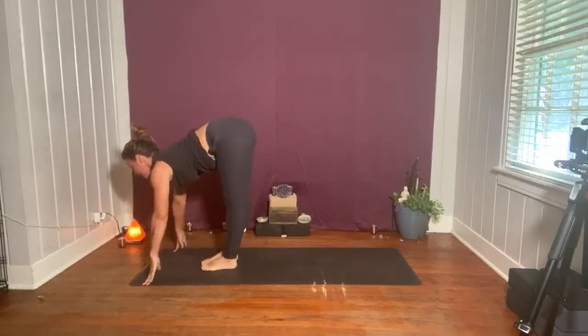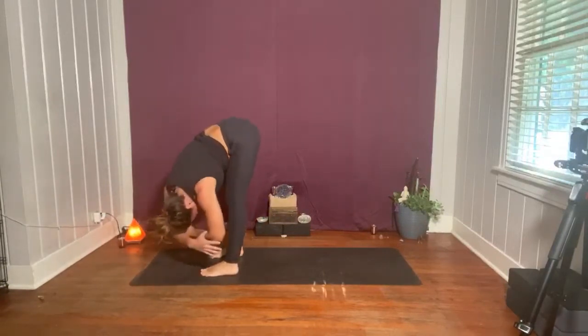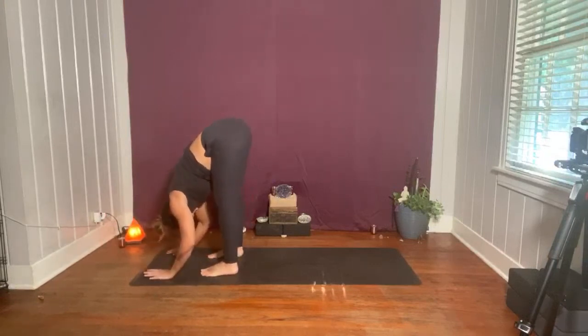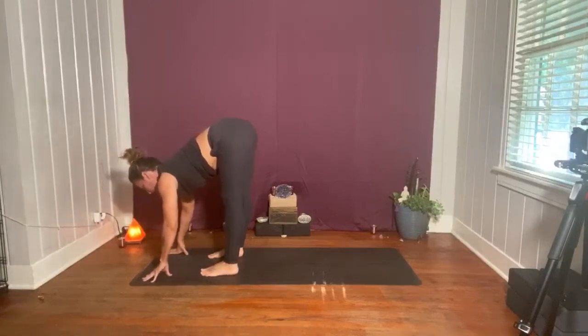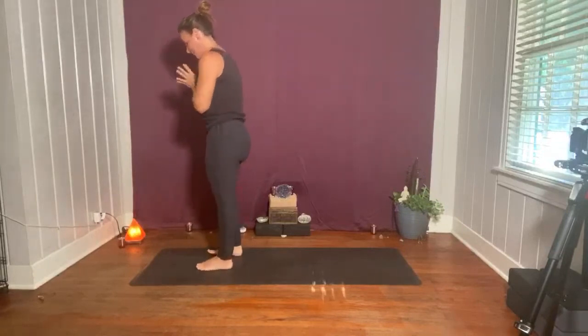Halfway lift. Forward fold. Open your feet up, hip distance. Grab a hold of your elbows. Sway your upper body side to side. Release your hands down to the ground. Take a halfway lift breath and a forward fold breath. Root down to rise up. Big breath in, stretch. Hands to heart center, exhale.